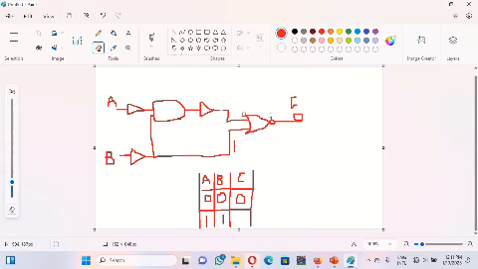Yeah, so let's consider the second set. So we are always dealing in the row direction. Yes. So let's consider the second set. We have A to be 1, and then we have our B to be 1. So this is a NOT gate, it changes this 1 to 0. So it changes the 1 to 0.